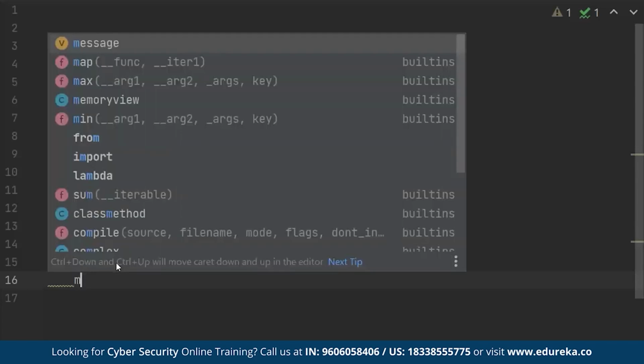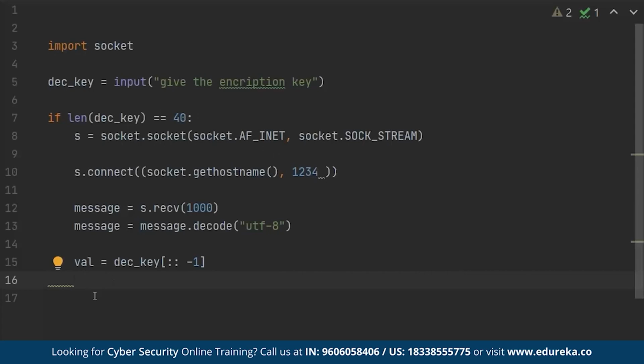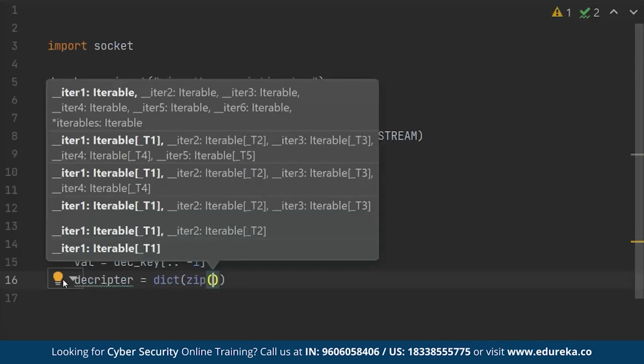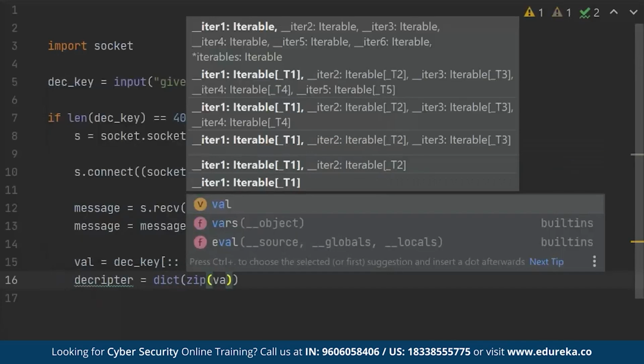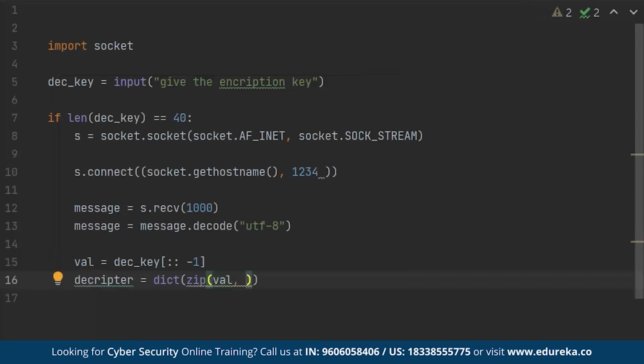Before that, we have to create our dictionary, so we'll call it decryptor. Decryptor is nothing but a dictionary, where obviously the values come first because we are receiving the values, and then the keys. So it's going to be dec_key. Fine. I hope you all understand till here.